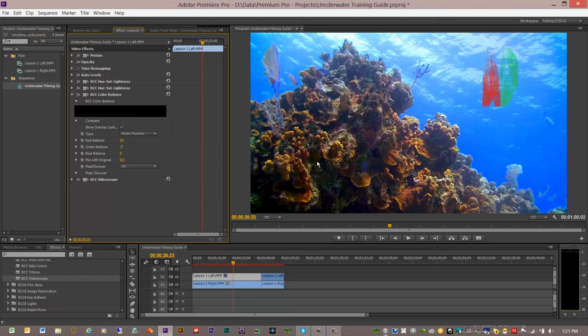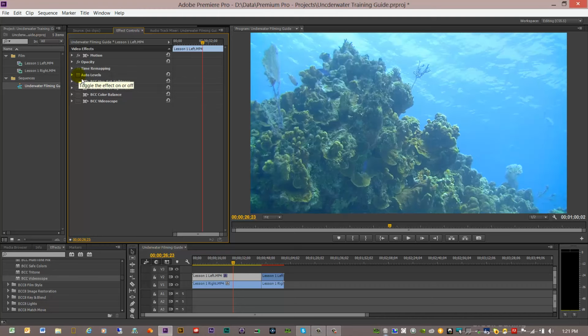So we've now gone through some of these controls you can use. We looked at auto levels. We've looked at BCC U saturation for the water. We've looked at how to use an inverse matte for the U saturation and the lightness, and we've looked at the color balance, and now come in and pop some additional reds, but restrict it to one particular spectrum. Clearly our film has come a long way since we started these procedures.